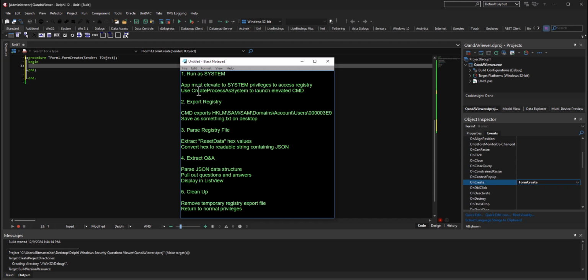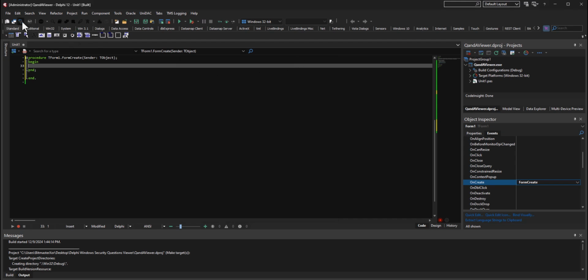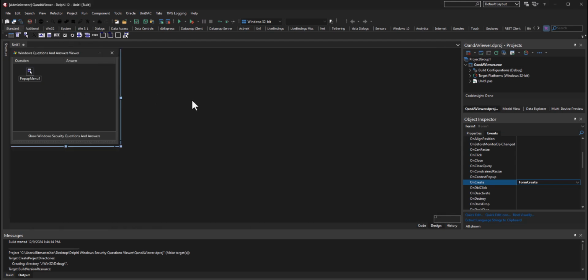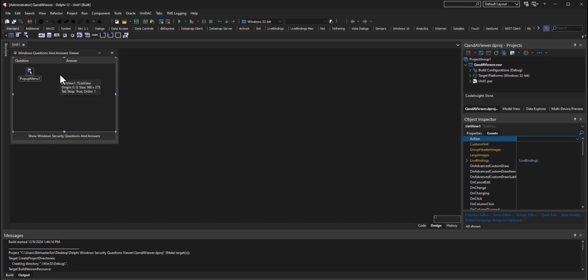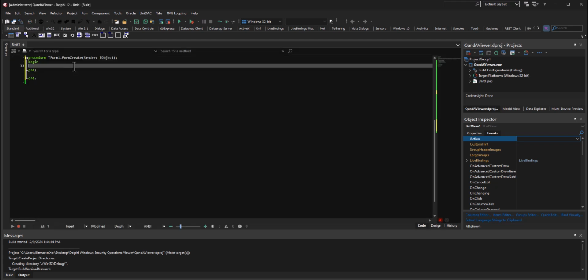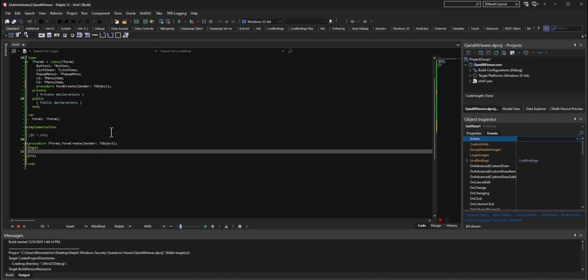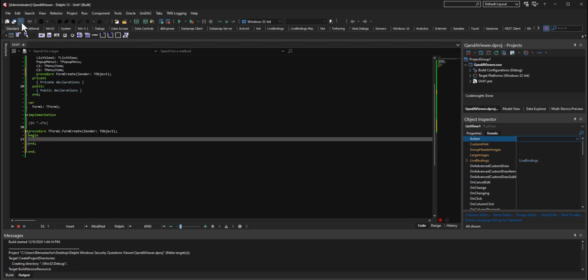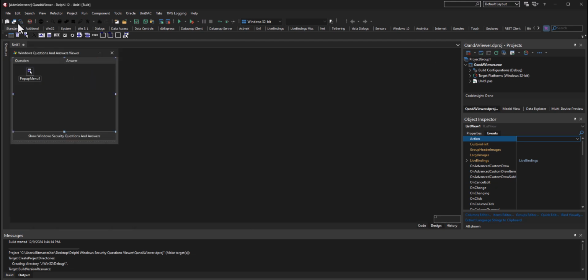So for this example, I'm just going to show you guys a more legit way of doing this, because I don't want to show malicious stuff, right? This application is for general purpose: run it, click the button, and show your security questions. So I'm not going to dive into UAC bypassing and stuff like that, maybe in another security video. This one is just a very basic video showing how to get your security questions if you forgot them, right?